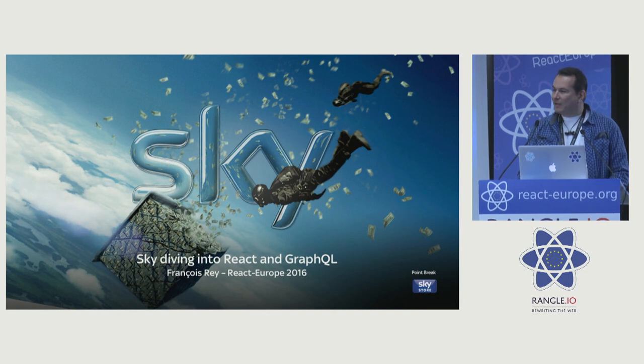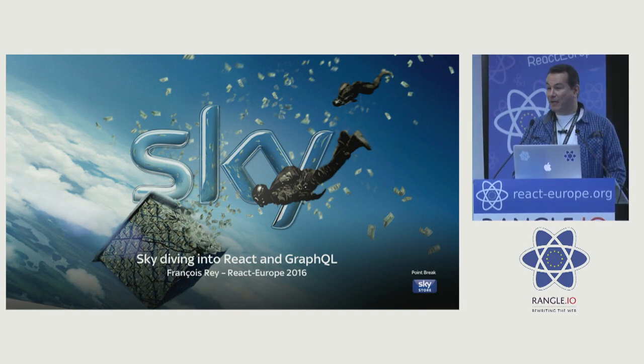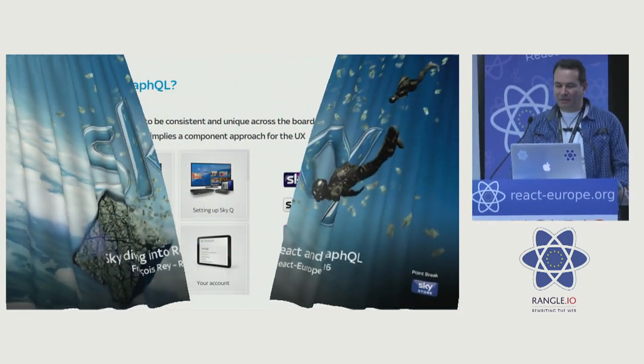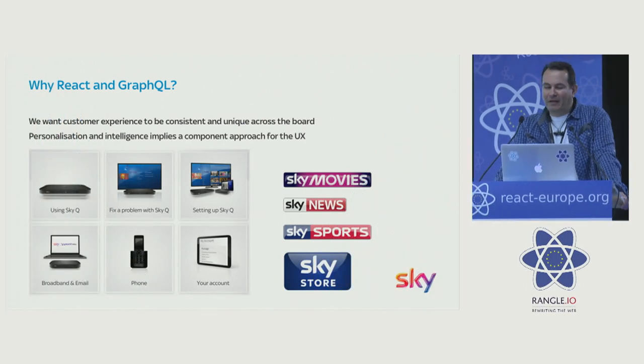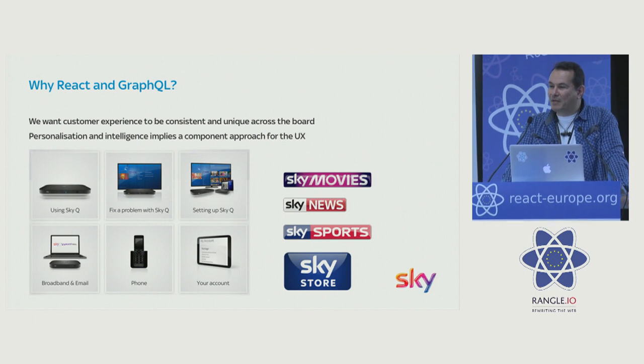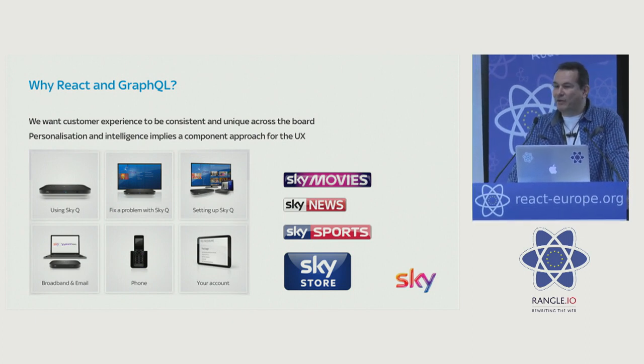The reason I'm here today is because we use React a lot and increasingly more, and we just started using GraphQL. So why do we use React and GraphQL? In fact, because there is such a diversity in the services we offer, we need to make sure that, especially now, we have a consistent customer experience. It wasn't the case before.